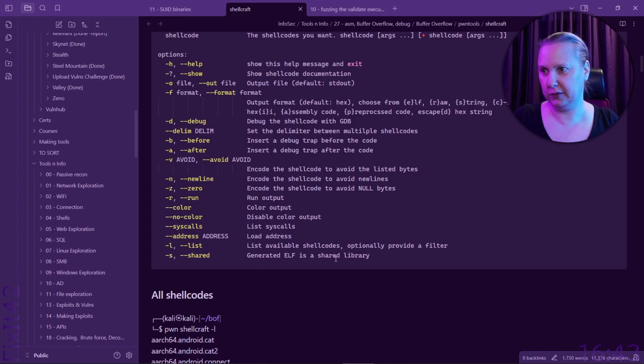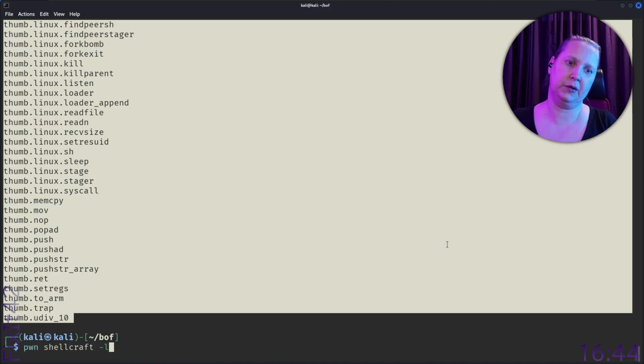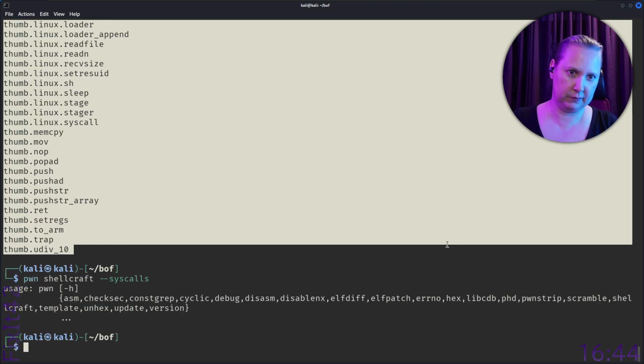We can make libraries with this too. I managed to click something. So I was going to click up here. Syscalls and of course double dash.